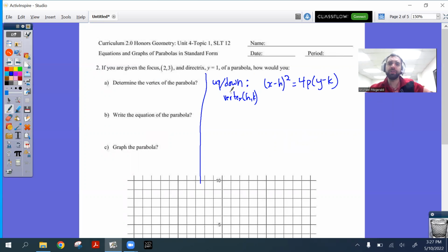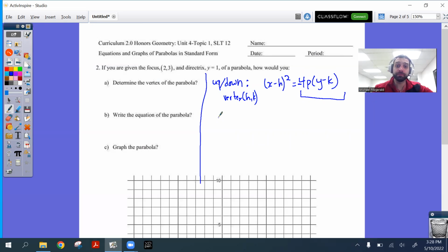The key thing to note is that if it's going up or down, the x is the thing squared. I think we all know that implicitly from algebra. If we have y is equal to x squared, we know that's going like that. If it's negative x squared, it's going to be going like that. It's the same sort of thing. So the key difference between what makes it open upwards and downwards is simply, is there a negative sign on this side? If we see a negative with the y somewhere, then it's going to open down.